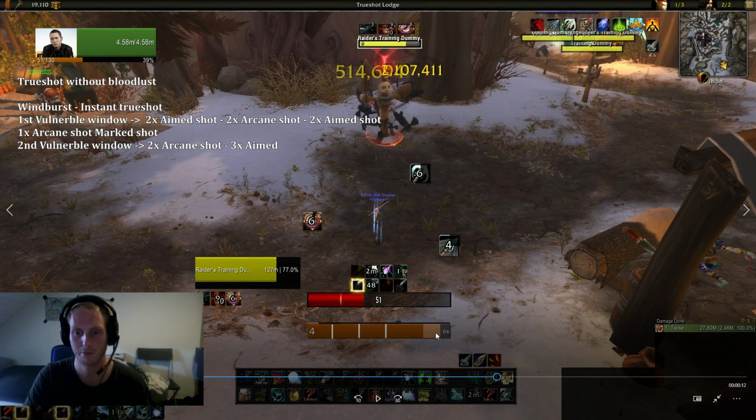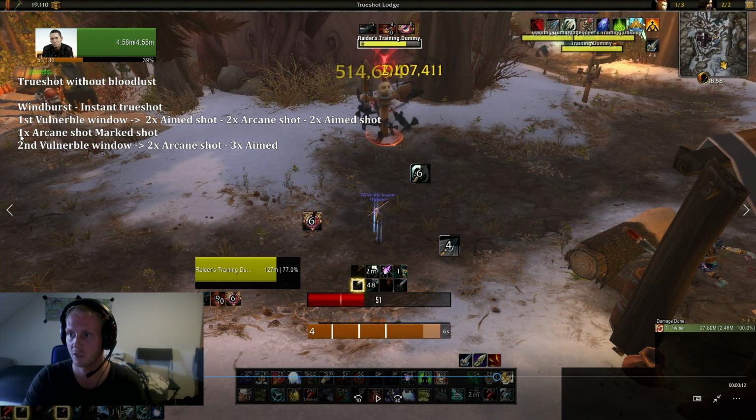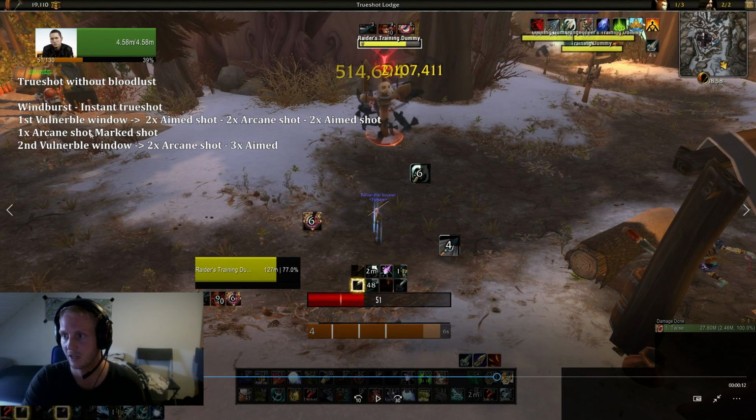So now I have my vulnerable window up with 7 seconds, and my Trueshot with 7 seconds, and now it's like 6 seconds, as you can see. In the second vulnerable window, as you can read up to the left, before I get it, I use 1 Arcane Shot, then I use Marked Shot, and then my second vulnerable window is up. In my vulnerable window, I use 2 Arcane Shots, sorry, and then I can get 3 Aimed Shots out.